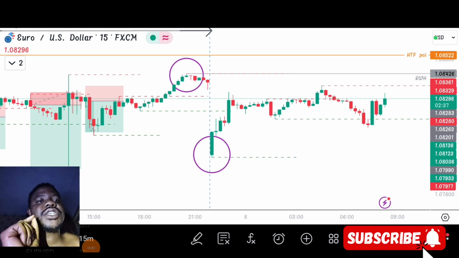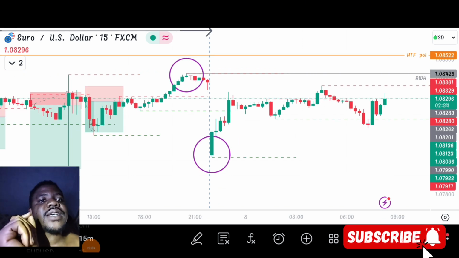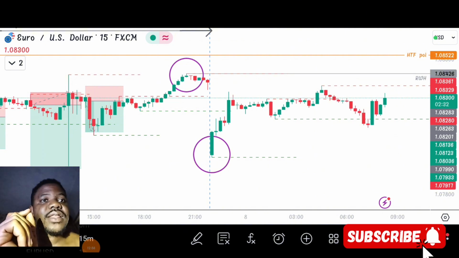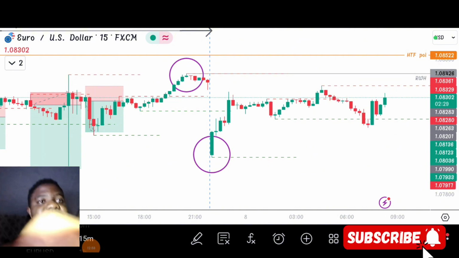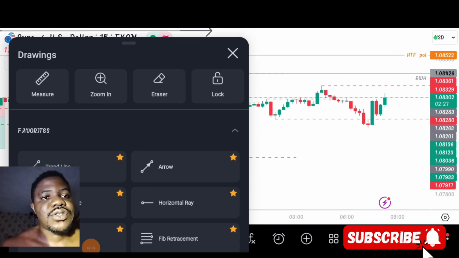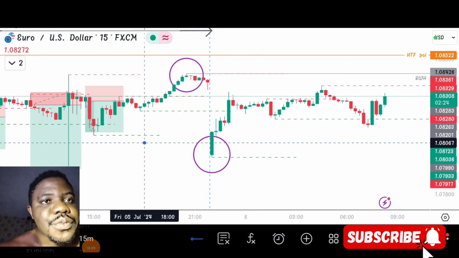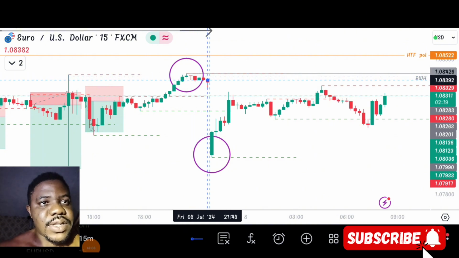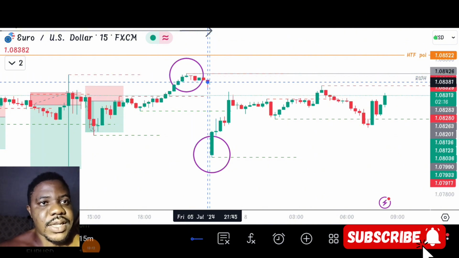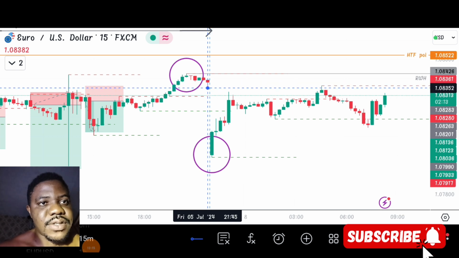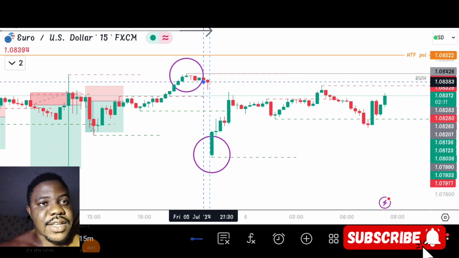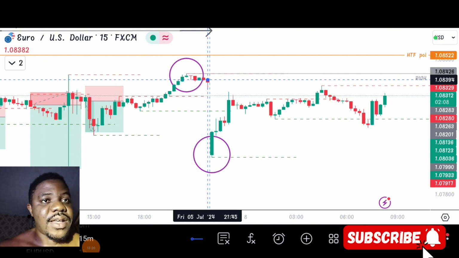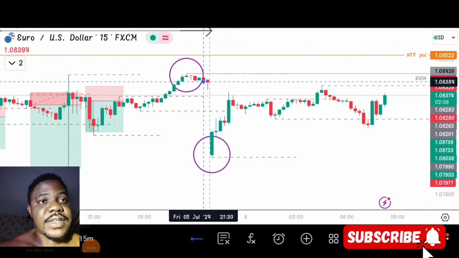It gets tricky now, because in this period price gaps more than I think it should. Price is gapping so much this period. So let me just show you something else. You see what price did here? Price gave us the last candlestick before the session break line, which is this bearish candlestick. So the close of the candlestick is our close of Friday. That's the close of Friday. So that's the close of last week, the close of the previous week.